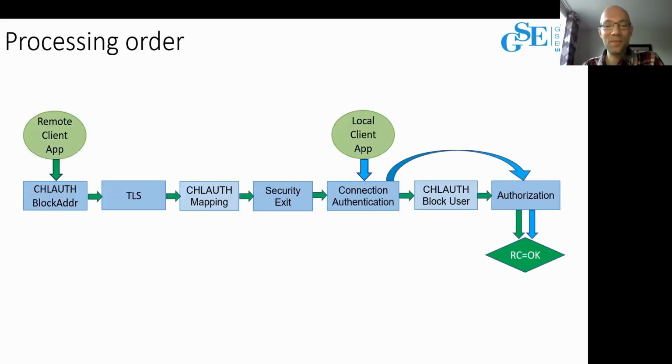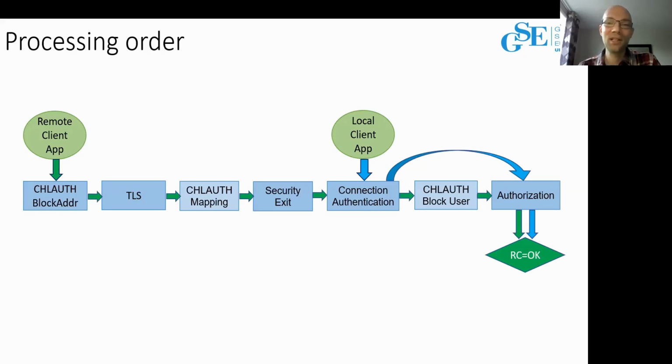So I've introduced a few concepts there. Hopefully I haven't confused you too much, but it might make things a little bit clearer if I show you this chart, which lists all the options that are specified so far, and also shows you in which order the queue manager will go through all the different checks for an application that is connecting in. If you look on the far left to begin with, this is the flow for an application that is connecting in as a client. So an application that's running remotely somewhere and connecting in over the network to your queue manager. And these are the sequence of checks that the queue manager will go through to authenticate that connection.